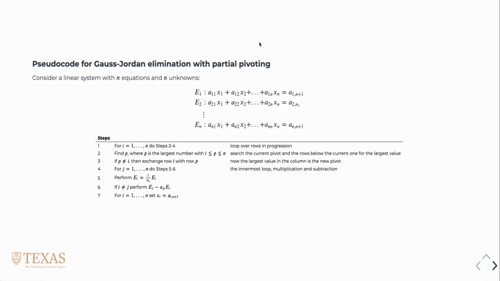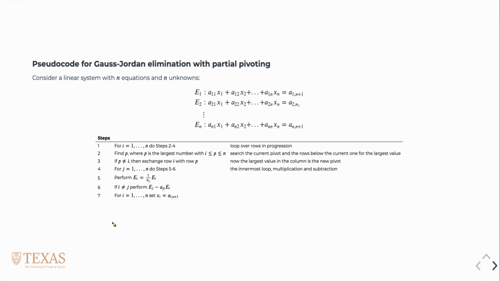Our pseudocode for that is going to be similar. We'll loop over the rows. We're going to do pivoting the same way, so we'll look down from the ith row, looking for the largest entry. And if it's not equal to I, we'll go ahead and do the exchange. Once we've done the exchange, we will have an inner loop that eliminates both below and above the pivot, creating zeros there. These are operations 5 and 6 that do that. And then once we have that done, there's no reason to back substitute, because all we have to do is read off the last augmented entries.